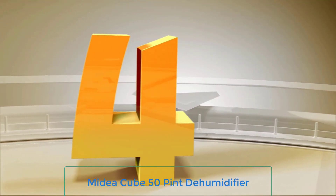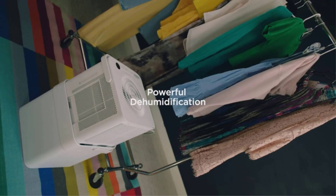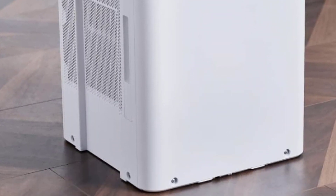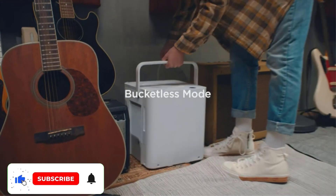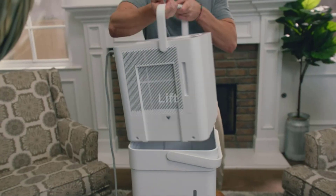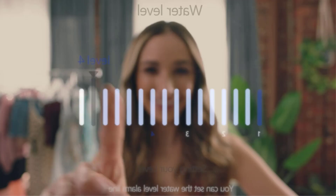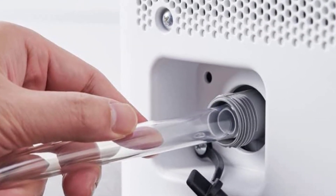Number 4: Mydea Cube 50-Pint Dehumidifier. When searching for the best dehumidifier for your basement, coverage area and tank size are some of the most important factors to consider, especially if you don't want to check on the unit every day. This pick from Mydea can remove up to 50 pints of water from the air per day with a coverage area of up to 4,500 square feet. The 34-pint collection tank is the largest of all the dehumidifiers we tested, but you can also choose to drain the unit continuously through the included drainage hose. Assembling the unit was simple and only took 5 minutes, though some settings weren't intuitive, like holding two buttons to turn on continuous mode — stickers directly on the unit helped guide setup.